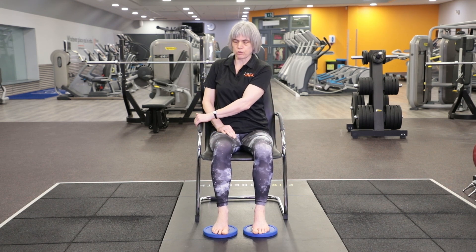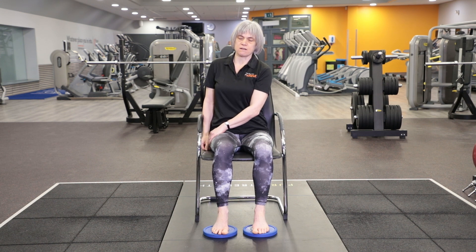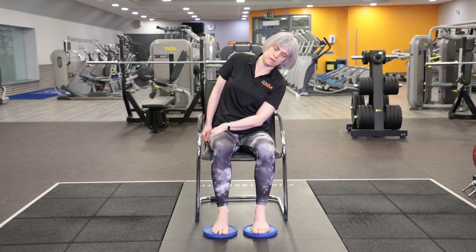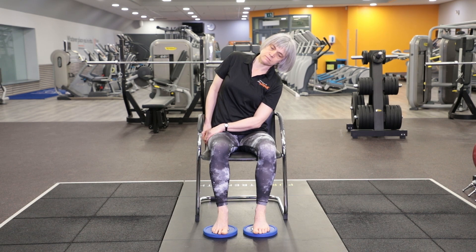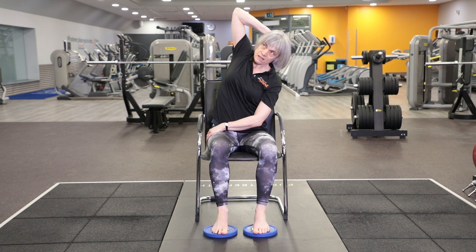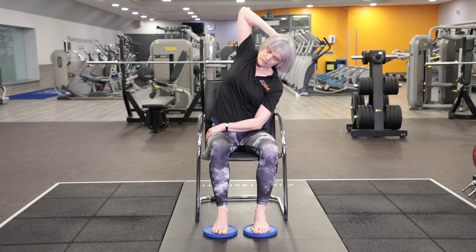If you've got arms on your chair, take your right hand across and hold the arm — if not, take your hand onto your leg. We're going to lean over to the right side. As you lean over, your left leg will want to lift a little off the chair, but ground it back down so the base of your spine doesn't move. You can stay there, or take the left hand on the back of your head, lift that elbow up to the ceiling while keeping your left hip firmly down on the chair seat. Breathe in, and as you exhale, relax your right shoulder and let yourself curve to the right. A few breaths stretching the left side, then bring yourself back to the centre.